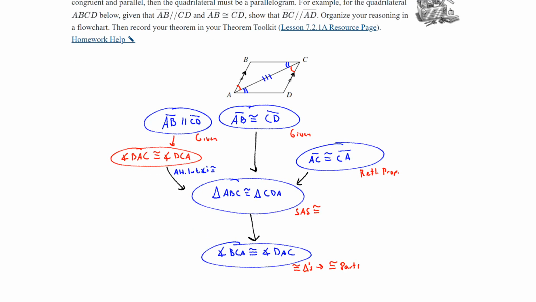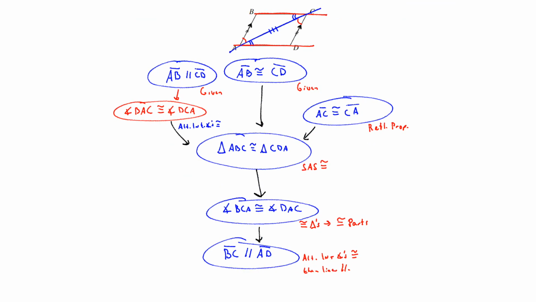Now since we know that those angles are congruent, we know that line segment BC and line segment AD are parallel because of alternate interior angles being congruent. So if alternate interior angles are congruent, then the lines must be parallel. And so I think we have officially finished. Once again, we proved that the triangles were congruent so that their parts were congruent, and then we were able to say that line segment BC is parallel to AD, which means we have two sets of parallel sides, so therefore it's also a parallelogram, which is why we were trying to prove that line segment BC and AD were parallel to begin with.